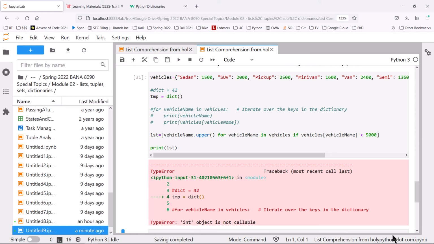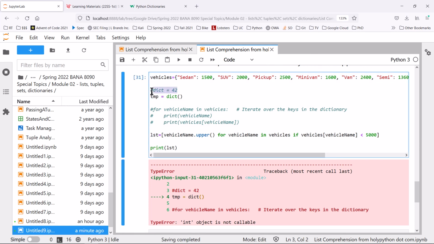The reason is that even though I commented out this line of code, the environment persists and Python still has this definition stored. It knows what a dict variable is, and it knows it's an integer. So just commenting out that line of code doesn't uninitialize or uncreate dict.